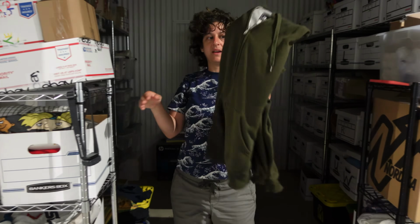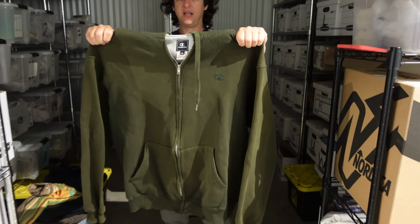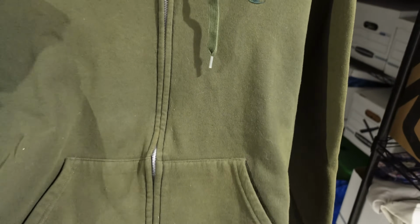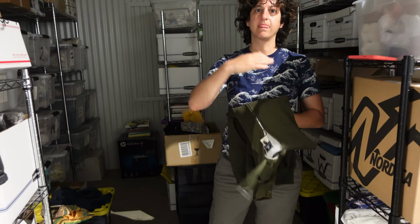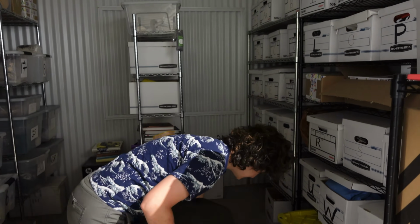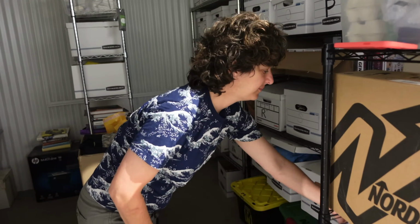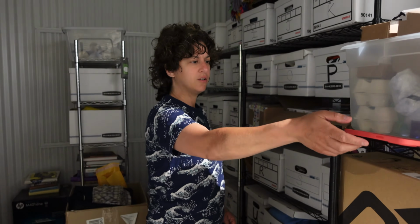I also accepted a best offer on this vintage Champion hoodie. You know, I picked this up, I think at an estate sale, but I'm not sure. I got it home and I thought, I don't think that's going to sell. It's a great color, but it's not reverse weave, but it is vintage after you looked it up. And I'm surprised, it did well. I think we listed it at either 38 or 40 and accepted an offer of 30.